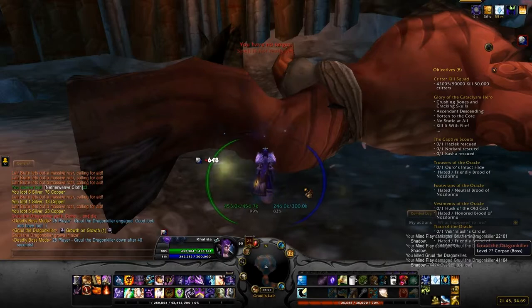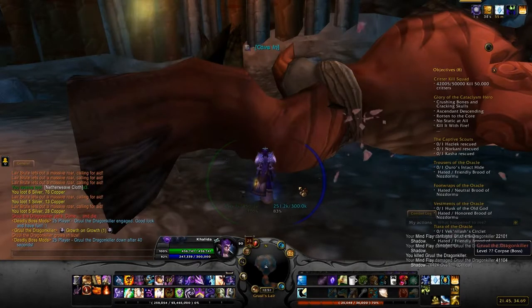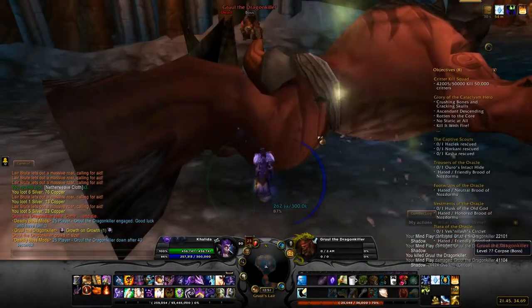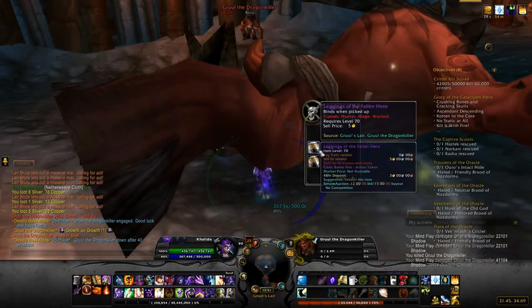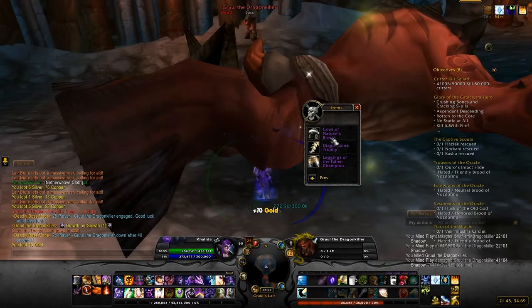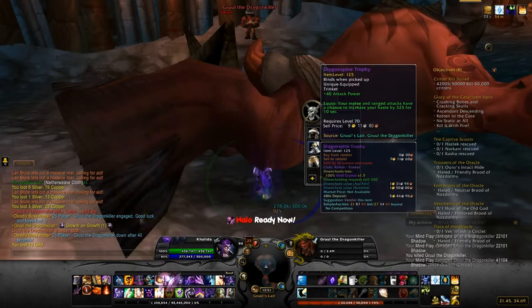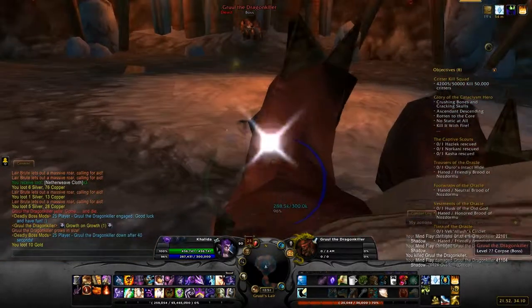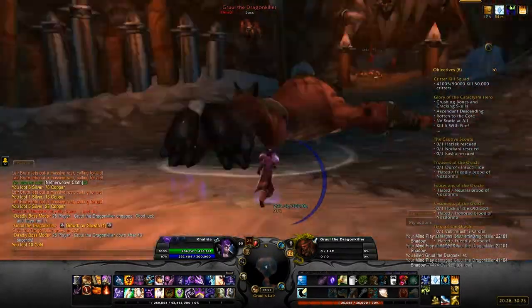Nice. Okay. So, I think that's... there's still stuff dropping from something. But we got 10 gold, well that's better. And... trinket does nothing for me. Oh, my legs didn't drop. Oh well, that's okay. So, that's how this one works.